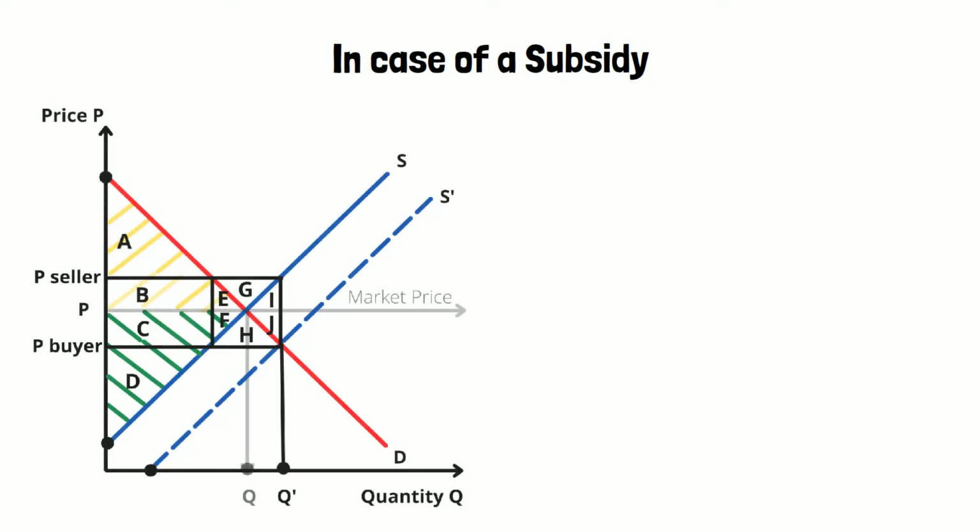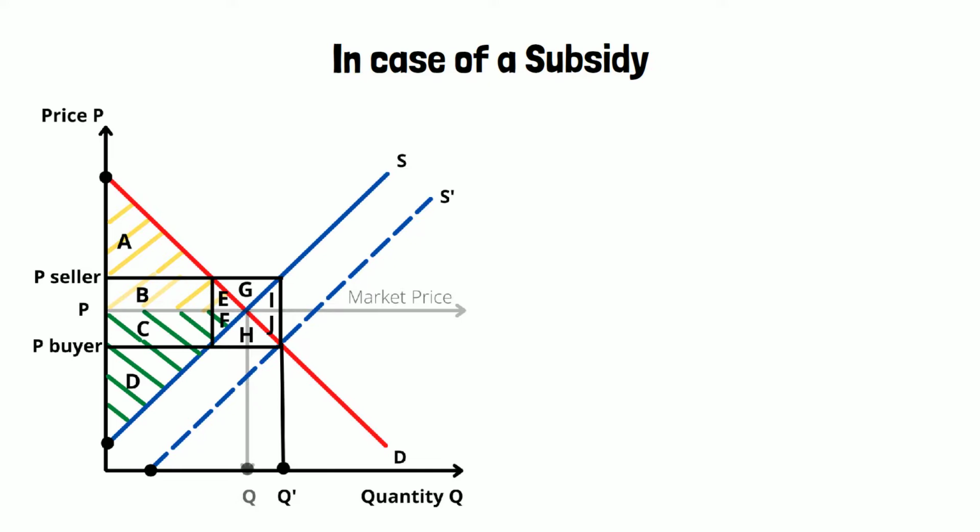This concept can be understood easiest by an example. Let's have a look at the market for tomatoes. We see the market for tomatoes on your screen. This graph might look confusing at first, but don't worry, we will cover it completely with patience so you will definitely understand. As you probably already know, in the initial situation, so the situation before the subsidy was implemented, the price of a tomato is P and the quantity sold is Q. This is the equilibrium between the demand D and the supply S.